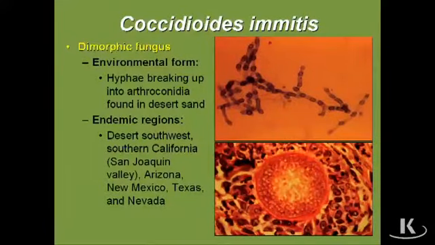Okay, moving on to the next of the dimorphic fungi, we're going to talk about Coccidioides immitis, which causes something called desert valley fever. Now, the environmental form, the hyphae here, are referred to as arthroconidia. You inhale the arthroconidia, and at body temperature, you get the yeast form, which I'm outlining here. This yeast form is called a spherule. Okay, so a spherule is diagnostic for coccidioides, which is also called desert valley fever.